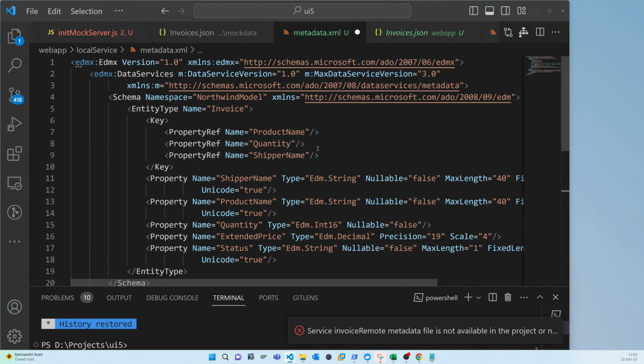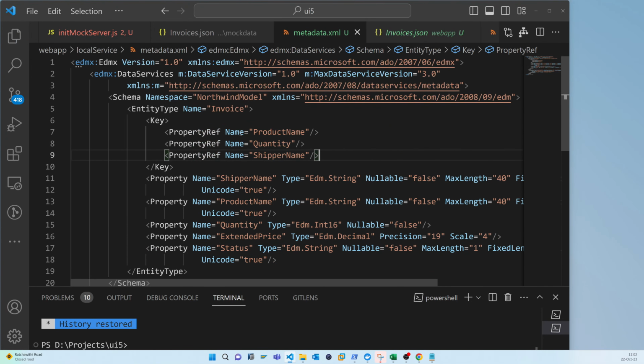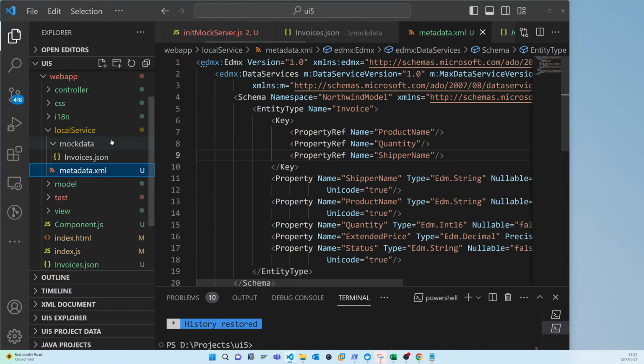So basically that metadata is a type of skeleton of our OData service. You can check more, but for the project purpose I just copy from that web page.